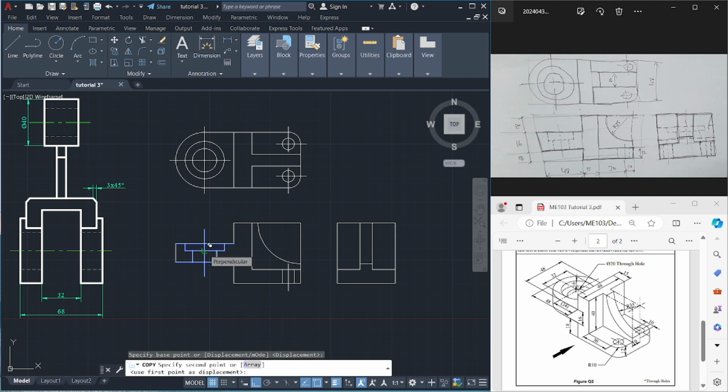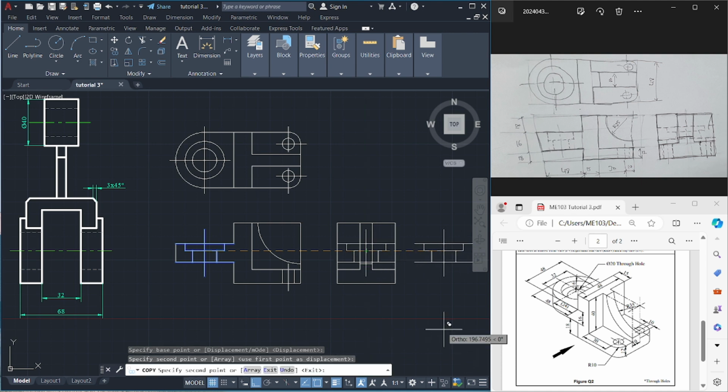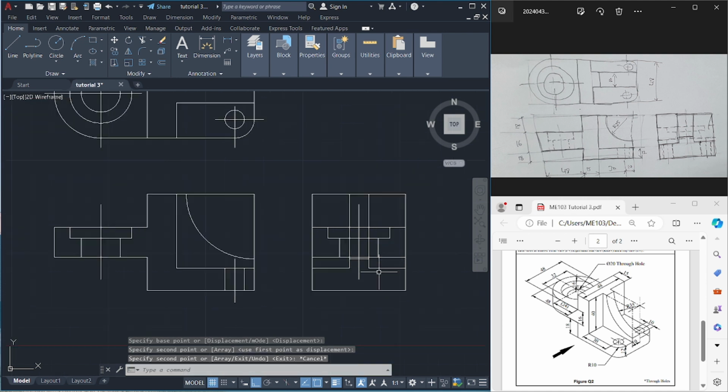I'm waiting so that I can track this point. So going this direction, I'm tracking this point, going this direction. I have to touch this midpoint so that I can track this one also. And this is a point of intersection. I can just paste and escape to finish up this one.